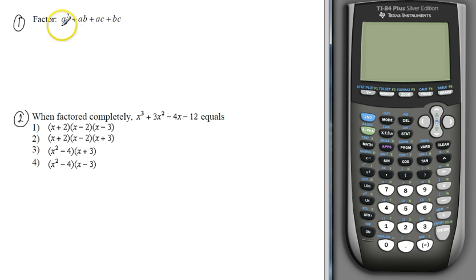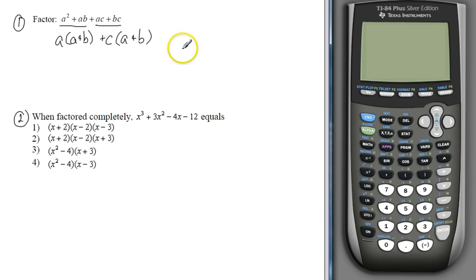First, you look at the first 2 pieces, and you look at the back 2 pieces. So that's our setup. I'm going to greatest common factor the front. I look at the front, a squared plus ab, and I can take out an a. What's left is a plus b. Then you do the back side: ac plus bc. I can take out a c, and it's a positive c. What's left is a plus b.